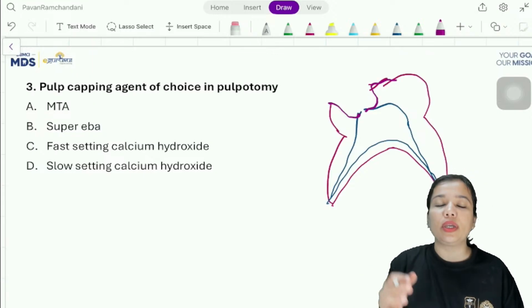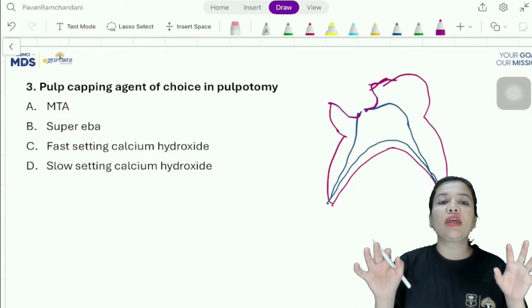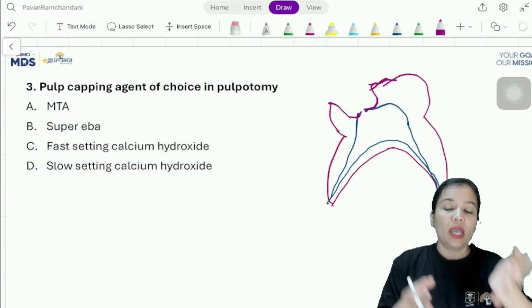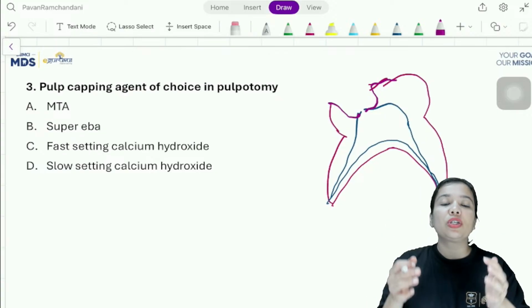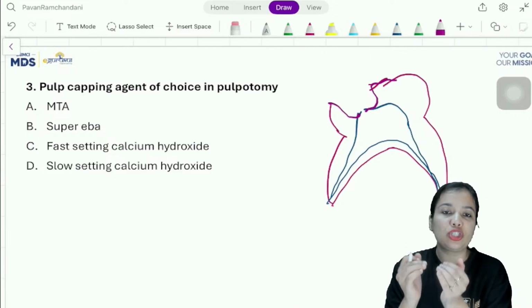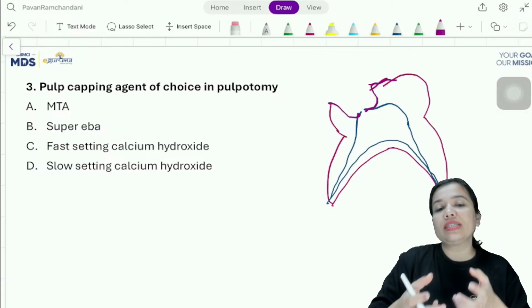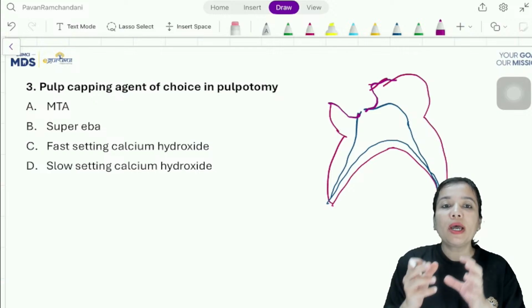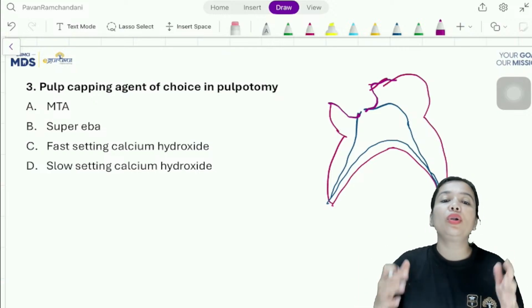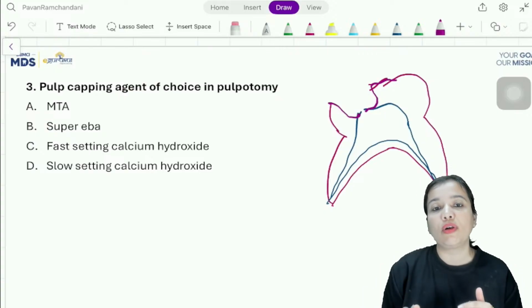You decide that the pulp exposure is greater than pinpoint. Whenever there is just pinpoint pulp exposure, you go for a direct pulp capping. Now, because the pulp exposure is because of caries, the caries had involved or touched the pulp. That means the infection from the caries has been transferred to the pulp at maybe a different level. Maybe the entire pulp is involved, or only the coronal part is involved, or even only half of the coronal part is involved. So what do you do?